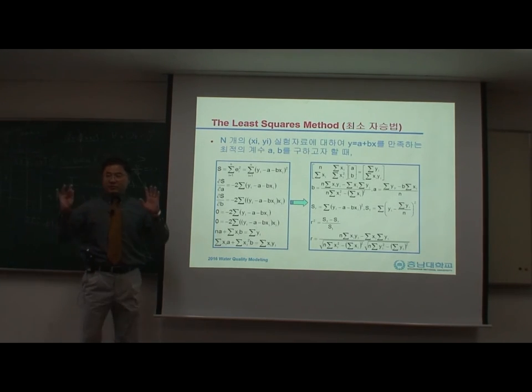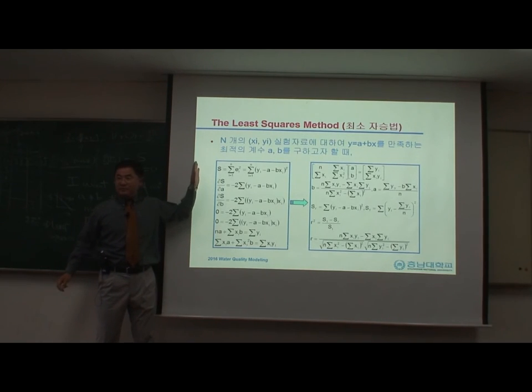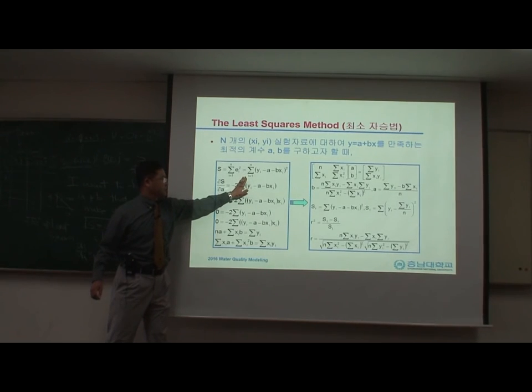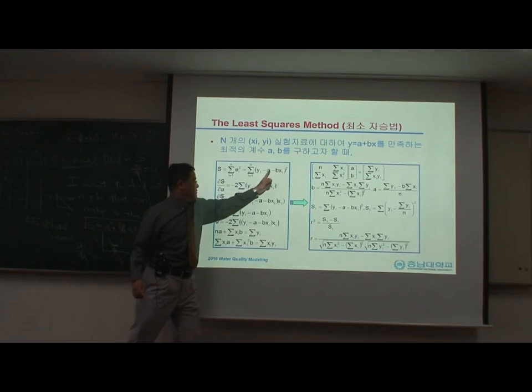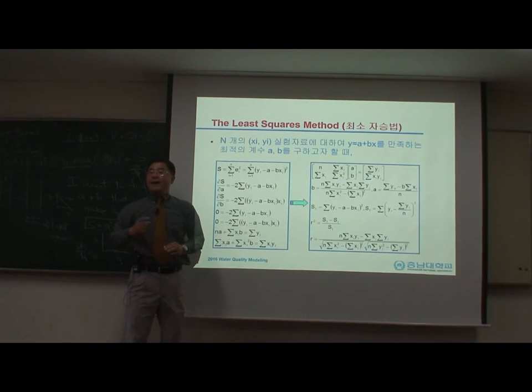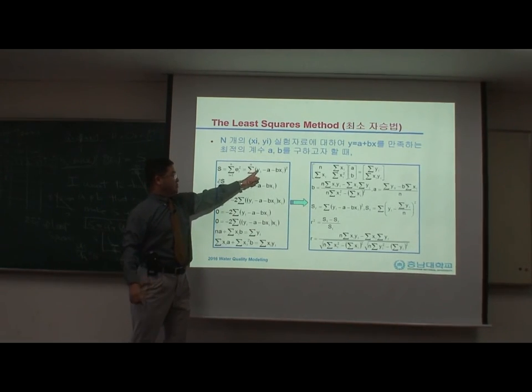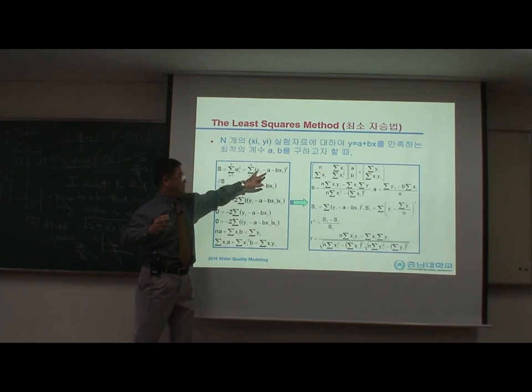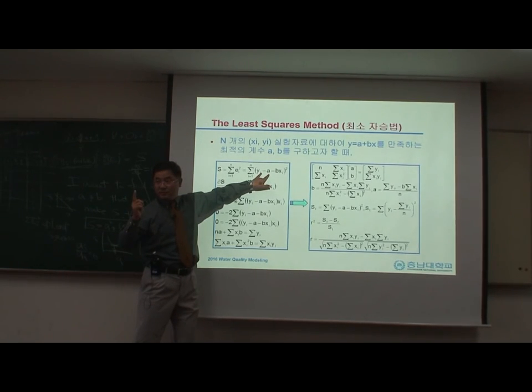If you understood this methodology, the rest of the thing is just mechanical, automatic. Come here. I want to differentiate this equation. I don't care about this sigma. I have the power of two, and then you have to differentiate inside for A. We regard this as constant, and differentiating a constant gives zero. If you differentiate B, x_i, I don't care, zero. If you differentiate minus A, what do you get? Minus 1.